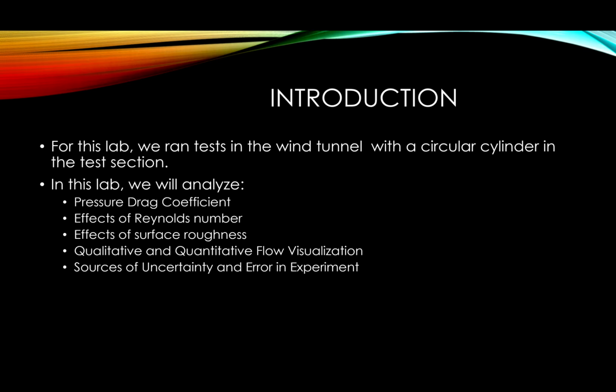For this lab, we ran tests in the wind tunnel with a circular cylinder in the test section. In this lab, we will analyze the pressure drag coefficient, the effects of the Reynolds number, the effects of surface roughness, qualitative and quantitative flow visualization, and sources of uncertainty and error in the experiment.